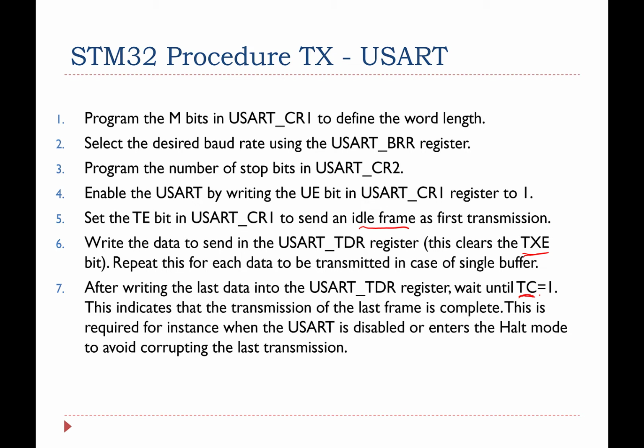Okay, and it says this is required, for instance, when the USART is disabled or enters the halt mode to avoid corrupting the last transmission. So you shouldn't try to stop or do anything like that until that transmit complete flag is done. Then if you wanted to, you could disable the USART.